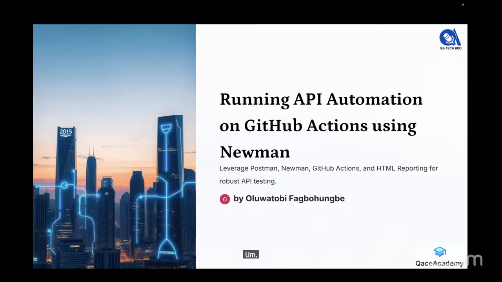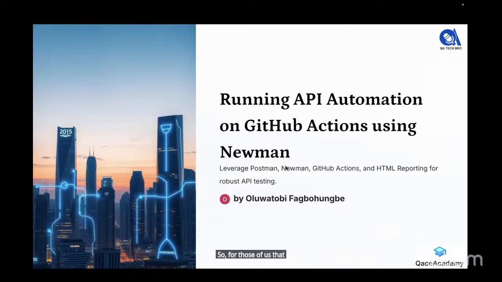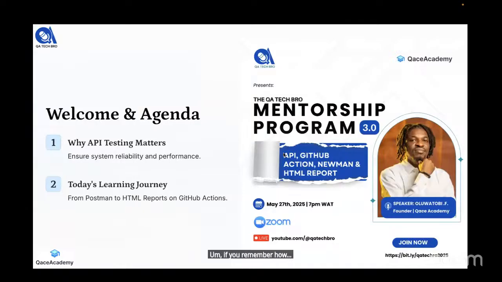So this session we'll be looking at running API automation on GitHub Action using Newman. For those of us that joined my last webinar on Cypress, if you remember how I was able to automate a website using Cypress, and I ended up integrating it on GitHub Action and ensured it ran on GitHub Action and generated reports.